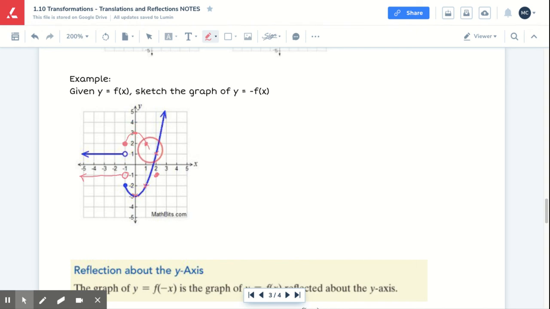So I'm going to go ahead and sketch in my parabola. Oops. Well, that's kind of cool. I'm going to use that in the future. Okay, there we go. So now the new picture actually has the same shape and the same size, but now it is a reflection of the original one. And the line of reflection is the x-axis on this one.